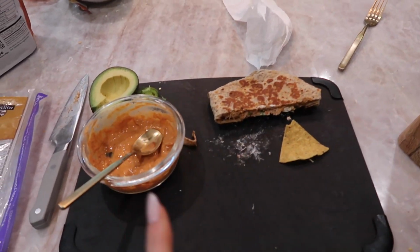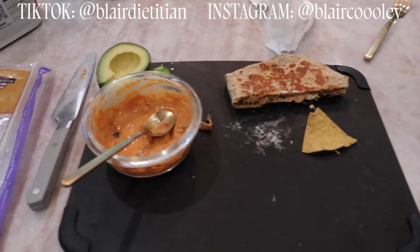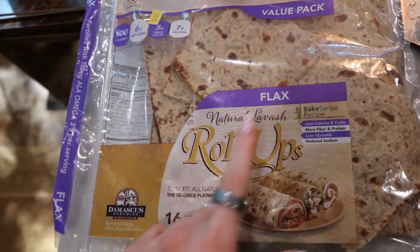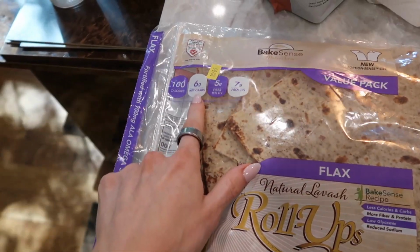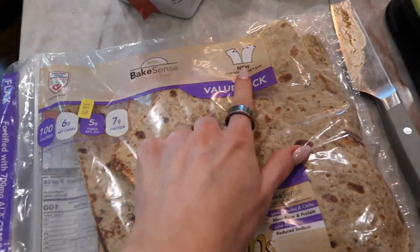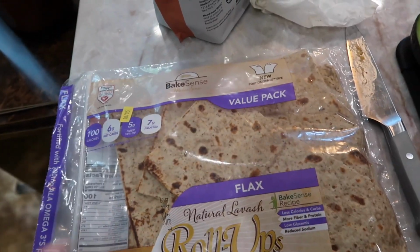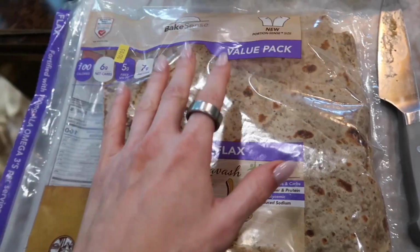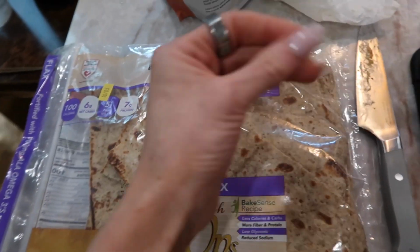Delicious. I recorded it for short form, but I got these wraps at Costco. They are lavash roll-ups. 6 grams of net carbs, 5 grams of fiber, 7 grams of protein. I also love that they are perforated, so you can break them in half easily. And they kind of have that fluffiness, if you've ever had a Gordita Crunch from Taco Bell, that outside soft shell, so good.